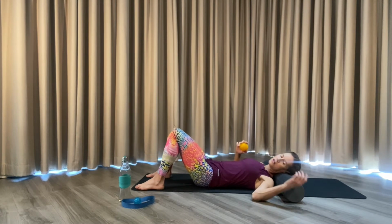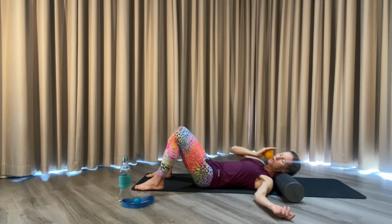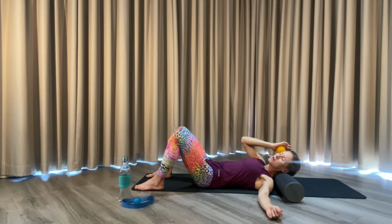Now you're going to take the ear into the roller. You're going to nod the head onto the side so that ear can go into the roller. Take your soft reflex ball, you can take the harder one if you want to, and roll along the jawline. This is a nice release for the face and any tension in that jaw from clenching. Move underneath or in front of the ear, just below the ear, and massage over that TMJ, that temporomandibular joint. And take the ball around the cheeks, up into the temple next to the eye, and just a nice massage over the forehead and around to the other side.